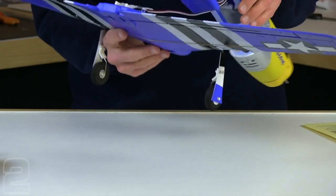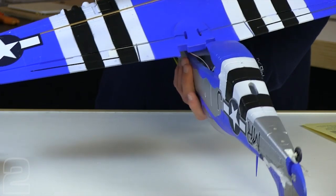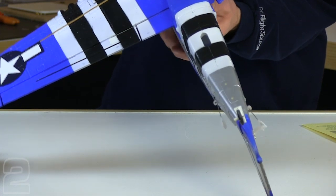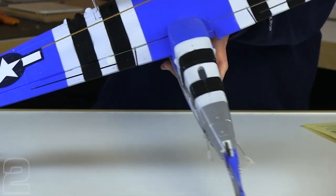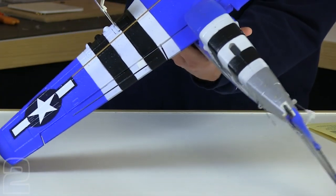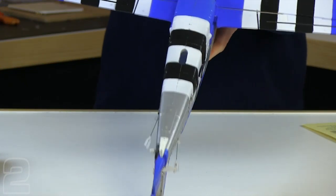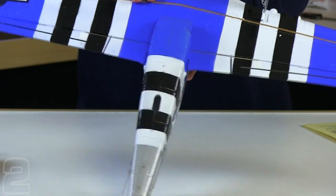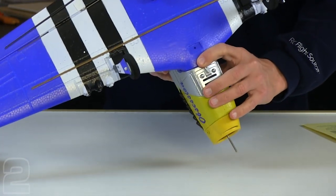You're going to do that by starting with the tail end of the main wing — slide it in this way, and make sure you pay attention to the aileron servo lead so it stays out of the way. You may have to use your other hand to dig that wire around a little bit, making sure it isn't overlapping the mating of the wing and the fuselage. Now I've got that tucked away pretty well — we'll go ahead and slide it into the rear of the aircraft, and make sure the nose is flush here by the battery cover.